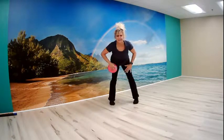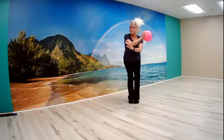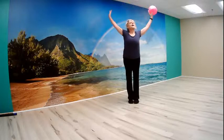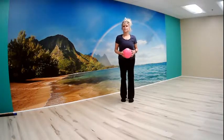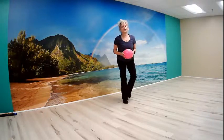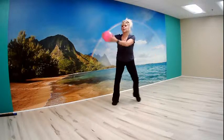Now let's face front. And round up slowly again. Take that breath in. And exhale again. Let's march in place. Right left arm, 4, 3. Now step and touch. Step, touch, step, touch. Swinging the arms.